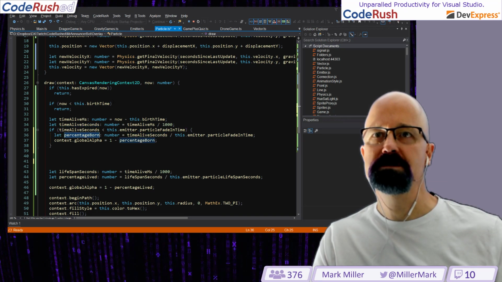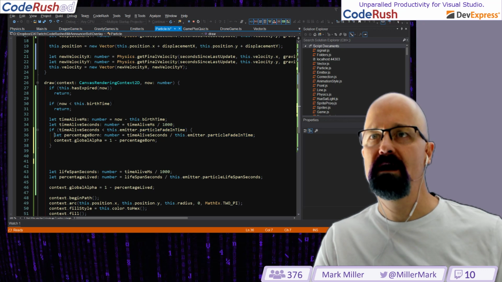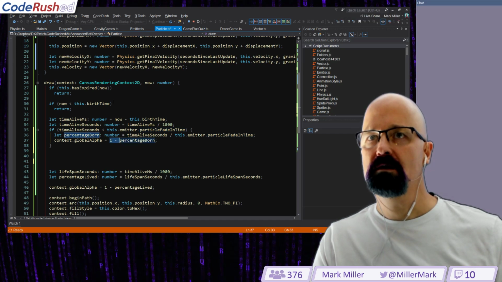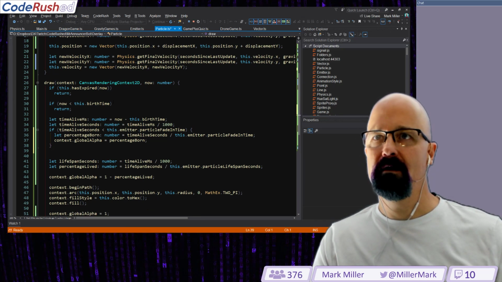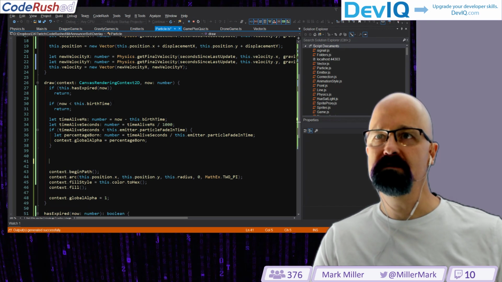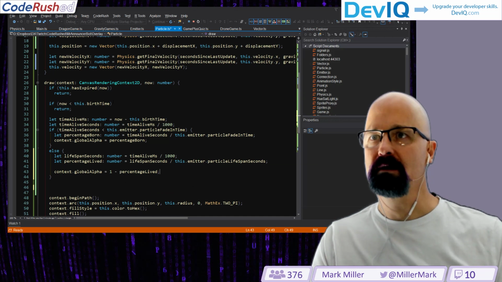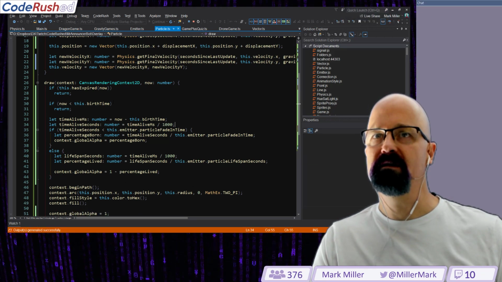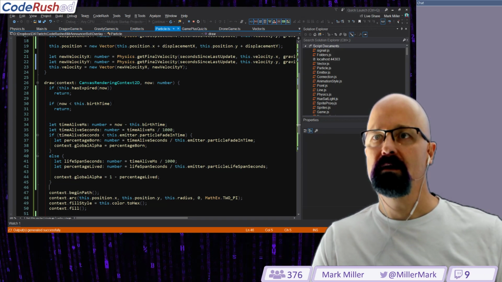So percentage born is equal to time alive divided by the particle fade in time. And then we're going to say this global alpha is equal to percentage born. However, what about this? I guess I'm going to do this. We're going to need a big fat else here, is what I think we need. And we're going to put that like that. So that'll get us our fade in or fade out right there. That block of code right there.